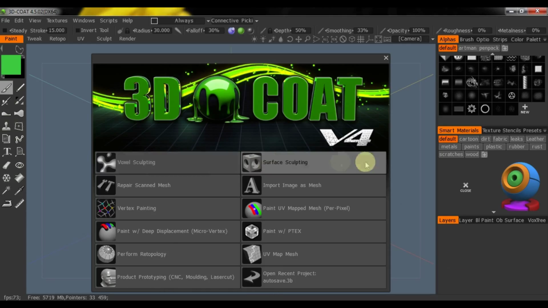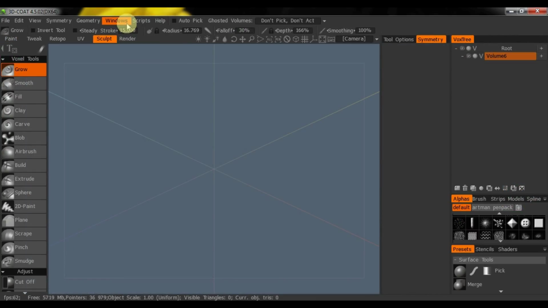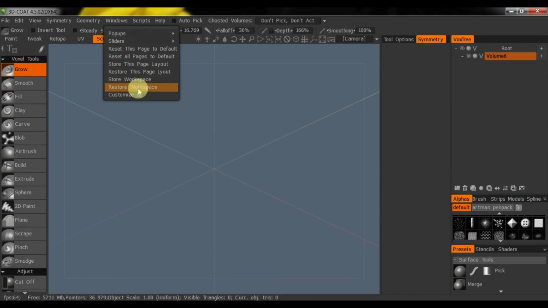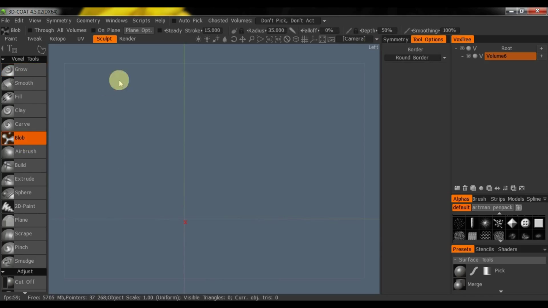So without a delay, let's go into voxel sculpting to our blank workspace. I'm going to go up here to Windows and make sure that I've loaded in my workspace. So I'm going to restore the tutorial workspace for today, and now I'm all set up to go. First thing I want to do is get into a side view. What I'm going to be modeling today is a rocking horse. First I'm going to start by showing you some things that go wrong with the tracing tool.